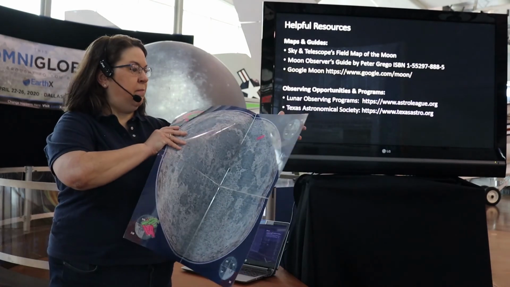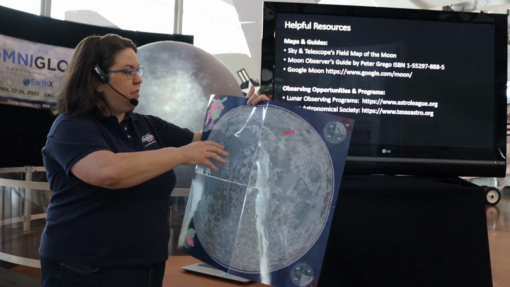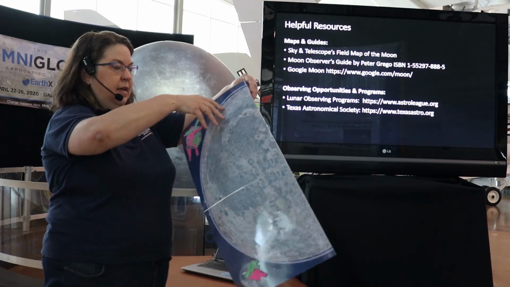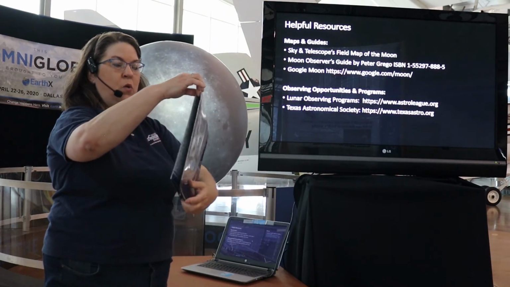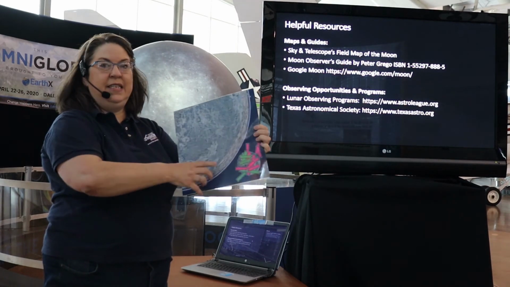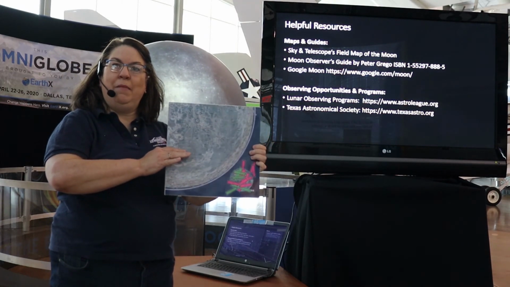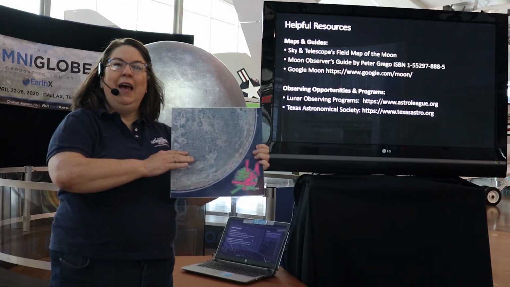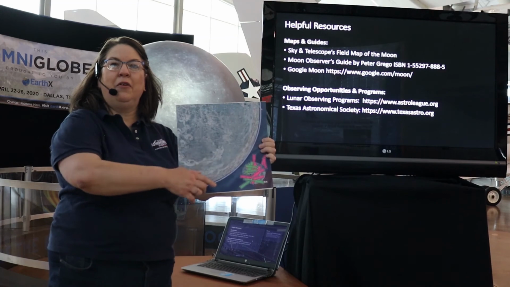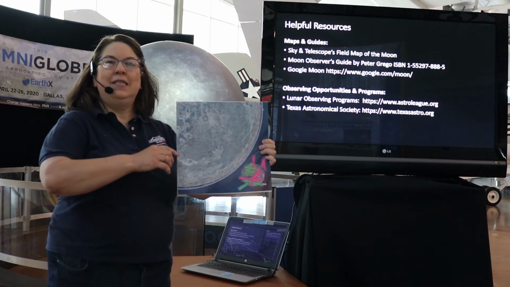And as you can see on mine, this is one that I've actually used for lunar observing. It's glossy and it folds quite readily, so I'll fold it down just a little bit. You can see I've got lots of stickies here. That's what I used for my lunar program observing. I used one color for binoculars and another color for telescope viewing. So you can do that.